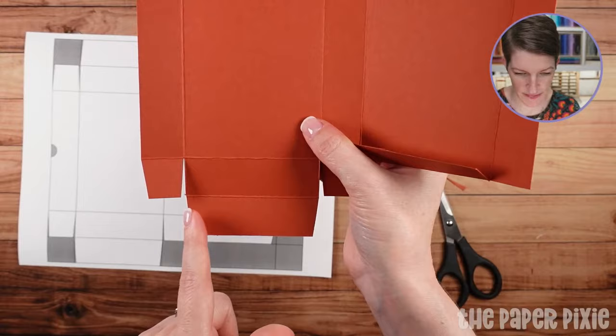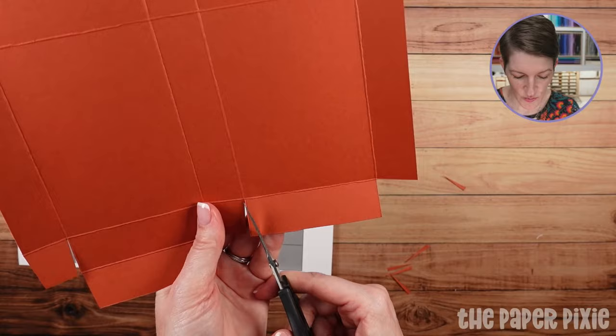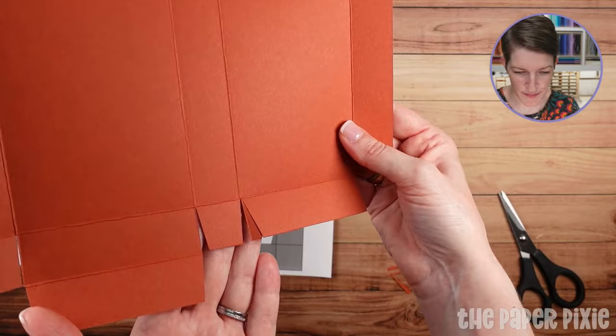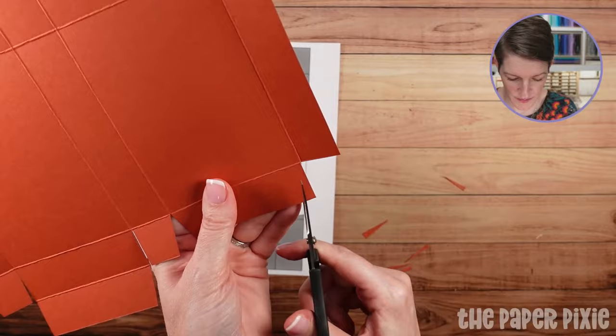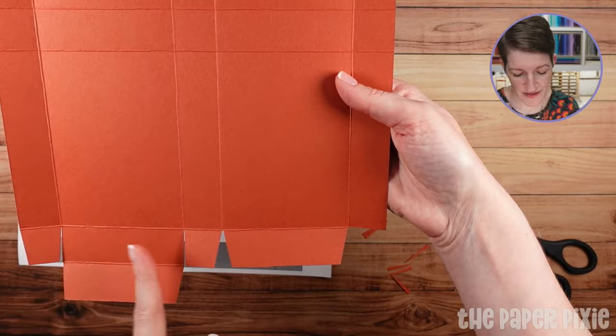And then on this section, I'm actually gonna come in about, I'd say, 3/16 of an inch. You could do up to a quarter or so, but you're gonna do a much deeper miter cut here because of the way that this tucks into the box. So we're doing more of an angle here when we miter cut. So it looks like that. And you'll notice that on the paper pumpkin boxes as well. So this side is actually done.